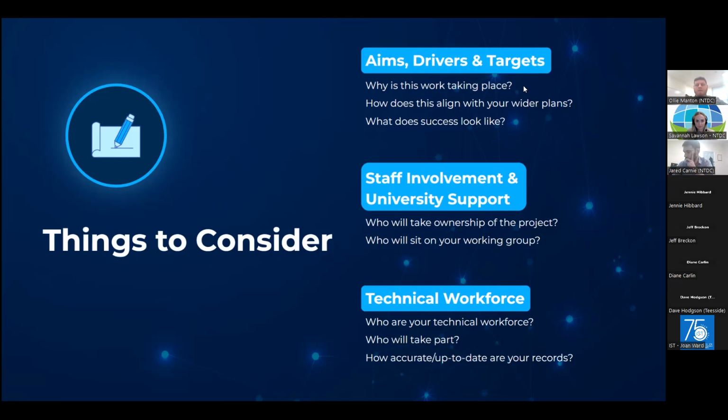So the staff involvement and the support from the university, as Jenny mentioned, they put a role in that had never been done before to support the rollout of this survey. We appreciate that not every university is going to have the resources to put this in place. We've worked with a lot of institutions who have someone who's just running it alongside their day job and maybe need a little bit more help and collaboration from us. So this is something that we expect and something that we can definitely help with.